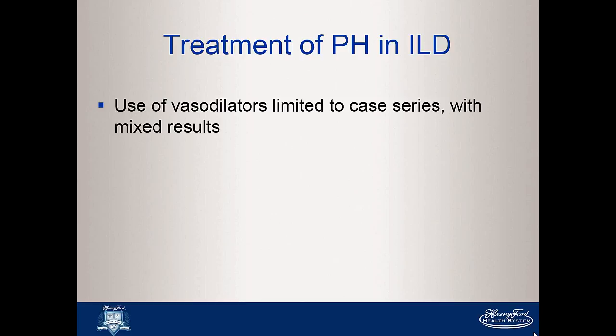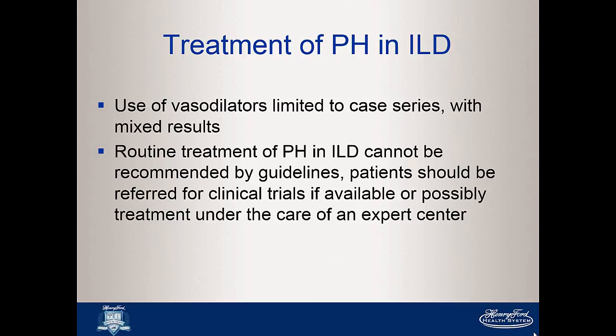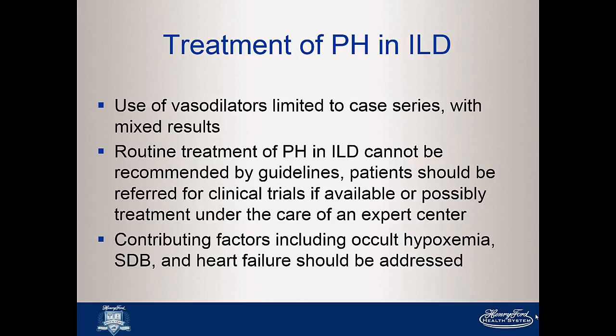Can we treat it? Again, as you predict from what we talked about in COPD, the use of vasodilators is limited to case series with mixed results. Routine treatment of PH and ILD can't be recommended by guidelines at this point, and patients should be referred for clinical trials if they're available, preferably under the care of an expert center. And again, the best thing we can do for our patients is support their primary disease and deal with any contributing factors, including sleep disordered breathing or left heart failure.